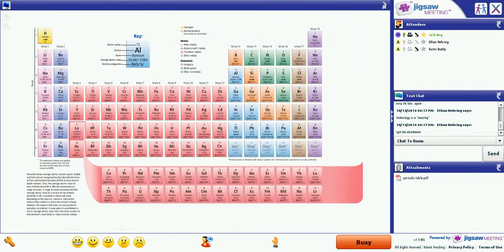We were on the whiteboard, but let's go look at the PowerPoint screen again. Instead of a PowerPoint right now, you should see a periodic table. So if you go ahead and look at your periodic table, it's really still not big enough. All right, I'm going to have to redraw one of these for you guys.